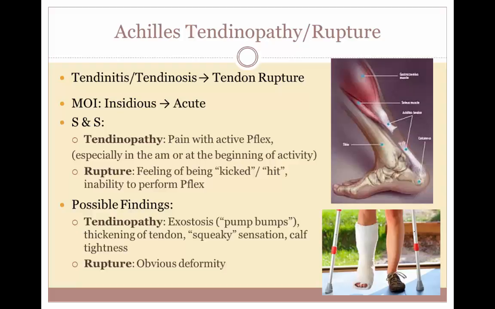Achilles tendon rupture is when the Achilles tendon breaks. The Achilles is the most commonly injured tendon in the body. Rupture can occur when performing actions requiring explosive acceleration such as pushing off or jumping. The male-to-female ratio varies between 4 to 1 and 7 to 1. The Achilles tendon is most commonly injured by sudden plantar flexion or dorsiflexion of the ankle, or by forced dorsiflexion outside its normal range of motion. Other mechanisms include sudden direct trauma to the tendon or sudden activation of the Achilles after atrophy from prolonged inactivity, and overuse during intense sports.